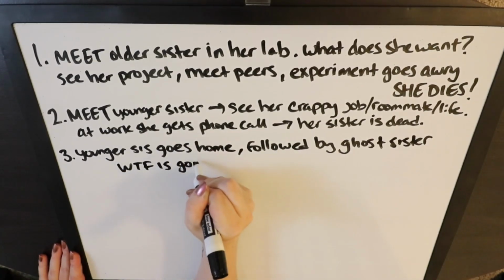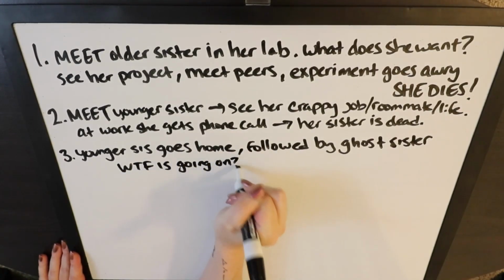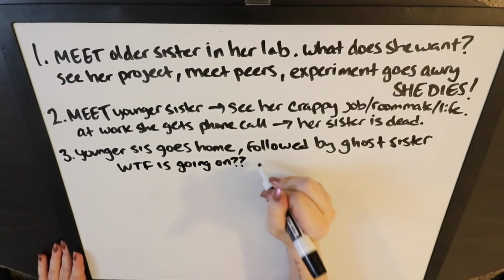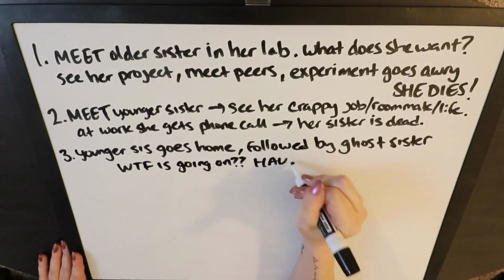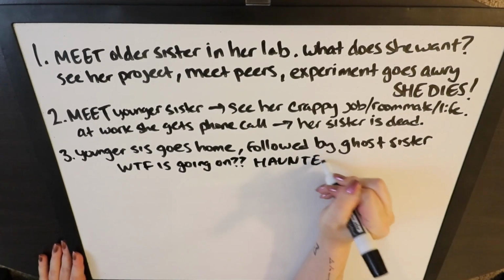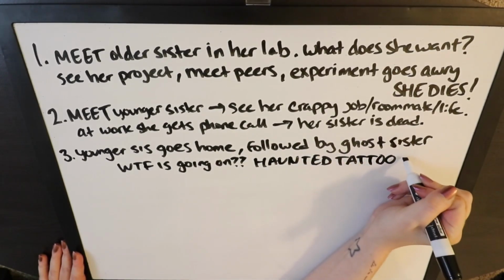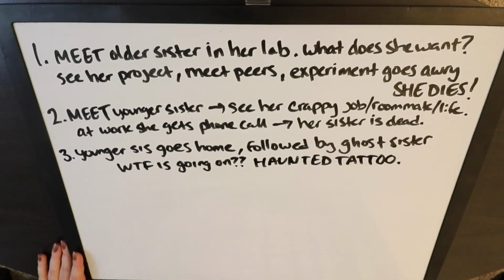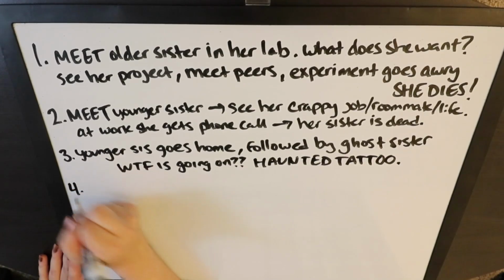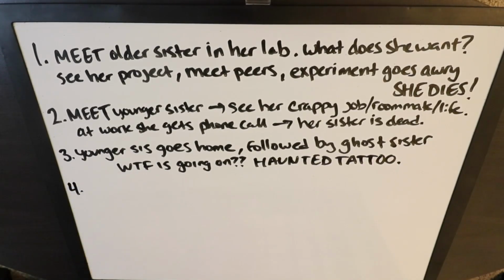The sisters discuss the situation and try to figure out what the hell is going on. Older sister says she can't leave. She tries to get away from younger sister, but when she moves too far away, her arm starts to burn. Her tattoo starts to burn. The sisters kind of piece it together that somehow, through their tattoos, they are psychically bound.